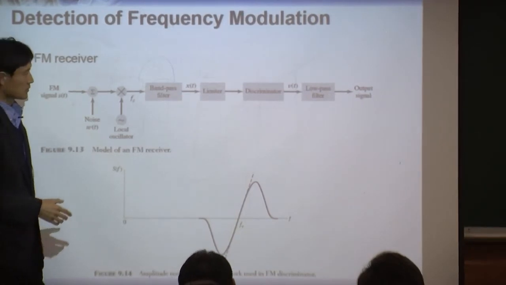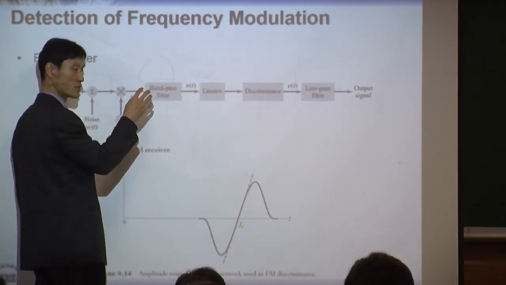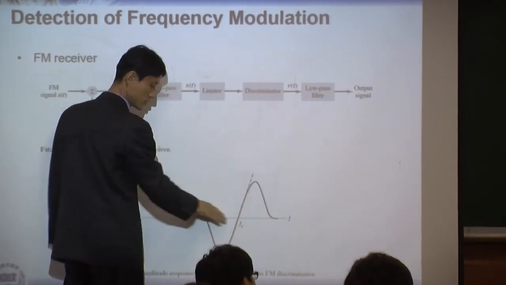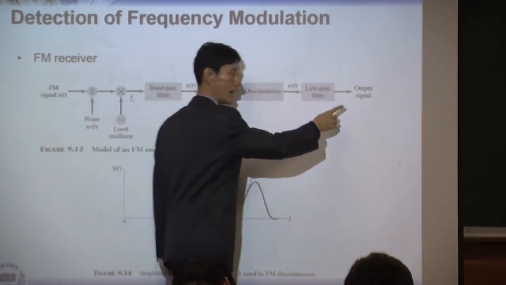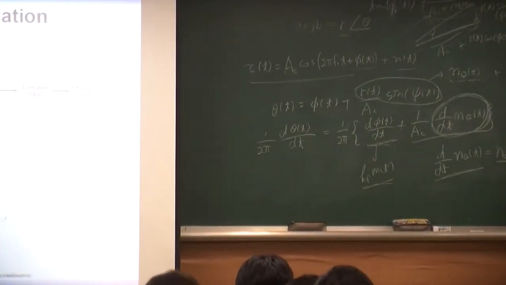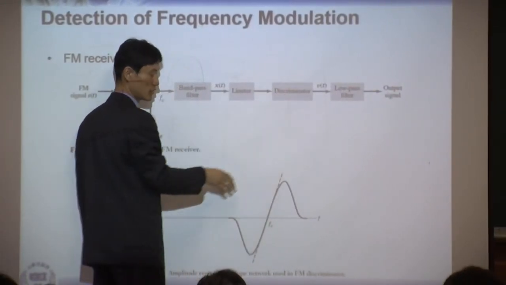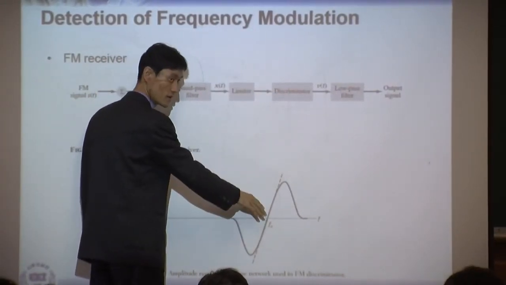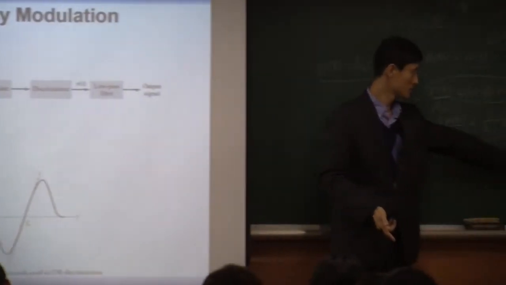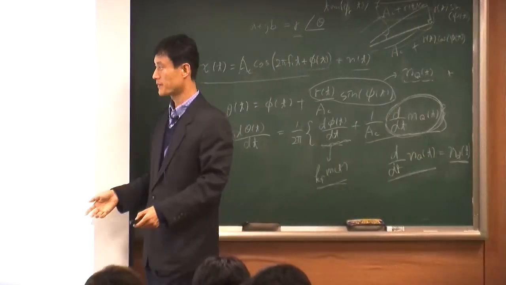So what that means is we have x(t), which has a signal and also noise. The signal part goes into here, and then you get the output of this. And now the noise part also goes into the time derivative, and then you get the output, which is going to be like this. So we want to find out what this looks like.